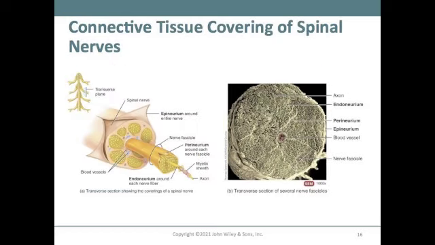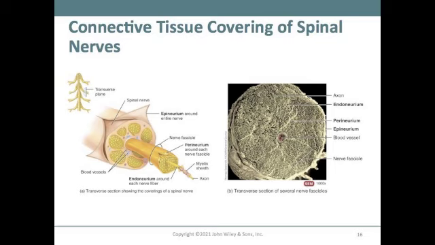Let's have a look at this at 13.5. Three layers of connective tissue wrappings protect the axons. The endoneurium surrounds an individual axon, the perineurium surrounds bundles of axons, and the epineurium surrounds the entire nerve. So you can kind of see here what I'm talking about, and this probably looks familiar to you from chapter 12, because when we were talking about how nerves were constructed, we did see another structure like this.